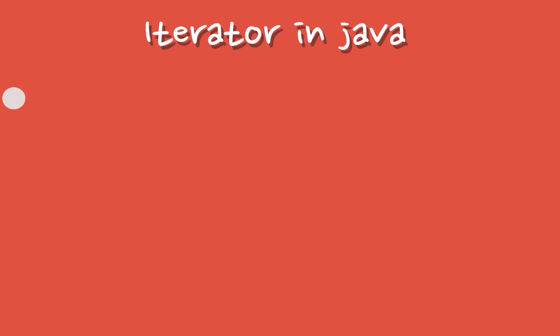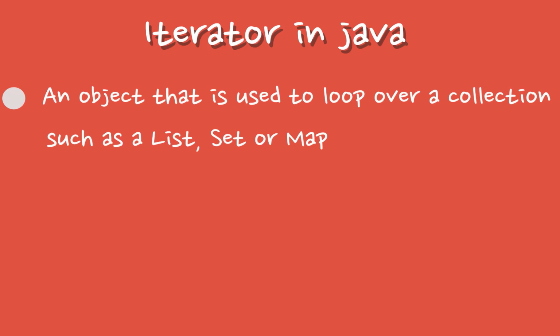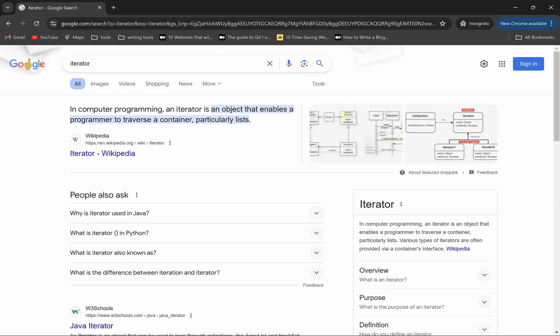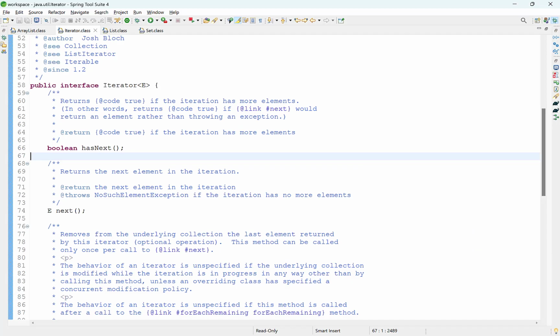An iterator is an object that is used to loop through a collection such as a list, one element at a time. Iterator is a general computer programming term not specific to the Java language, but Java has a dedicated construct with this name, and so we will call it an iterator.